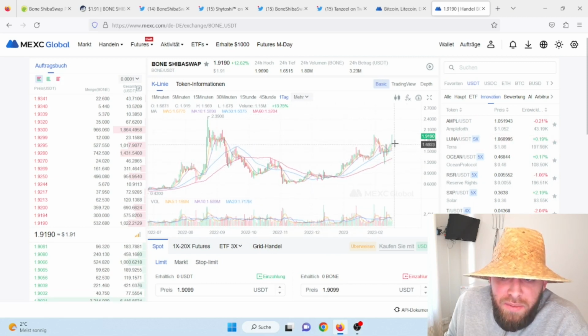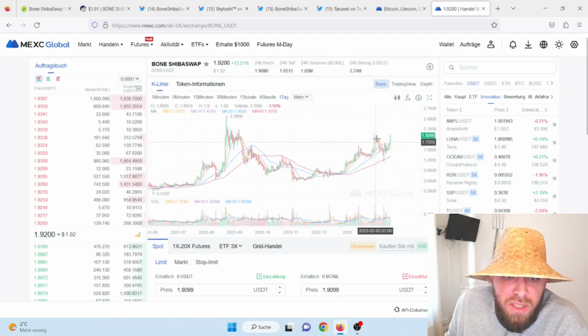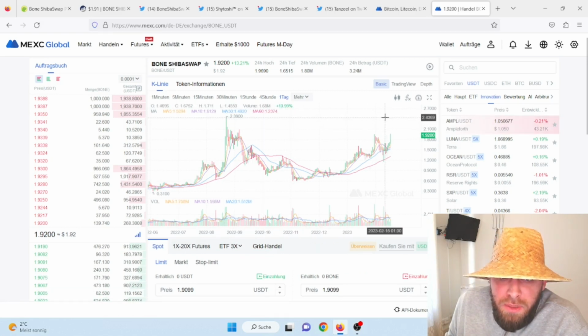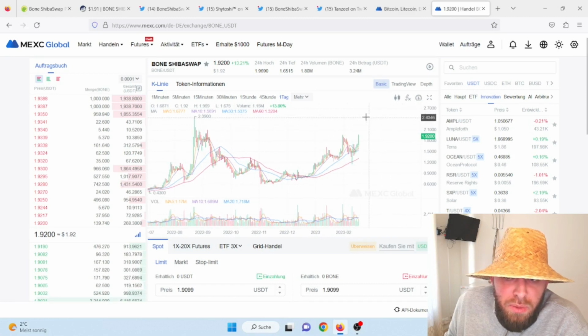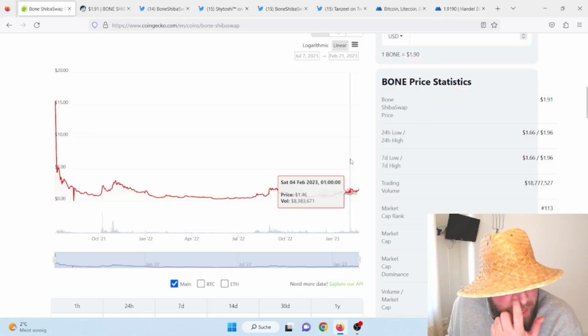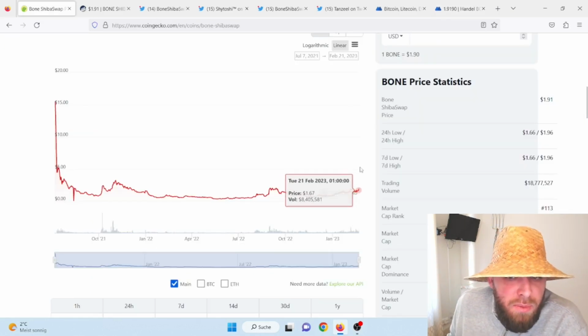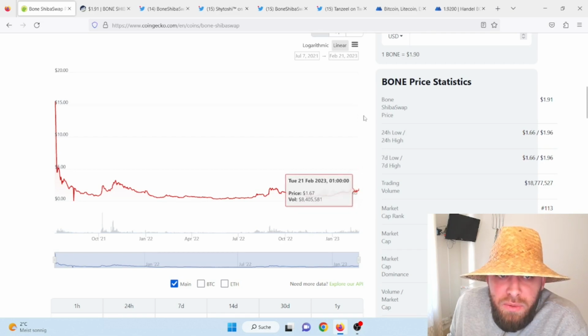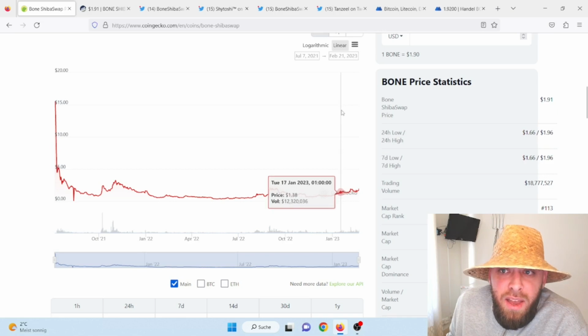You can see that we have a very strong candle here in the daily chart, and most likely we should test again the last high we made at $2.39. From these price levels, I expect that we could move quite fast in the direction of $3.20, and as soon as we surpass this $3.20, the sky will be the limit. In this case, I believe we could see quite fast prices between $5 and $10, maybe even $15, and in the best case even much higher.